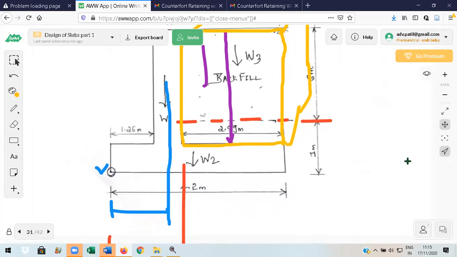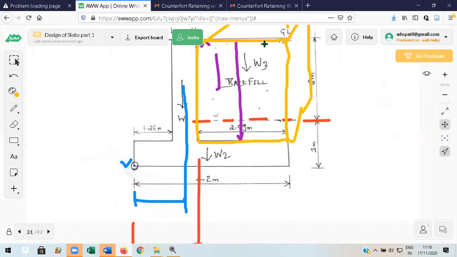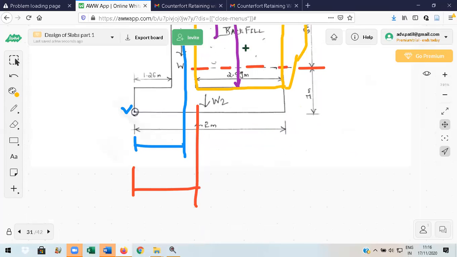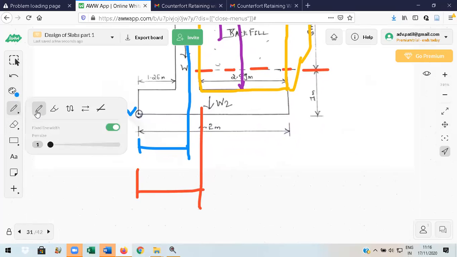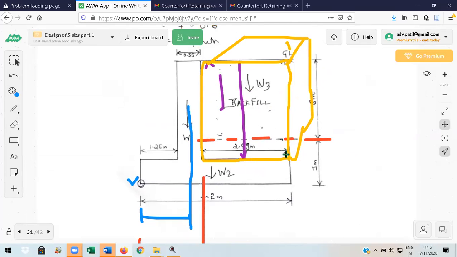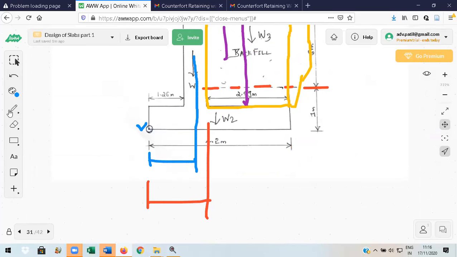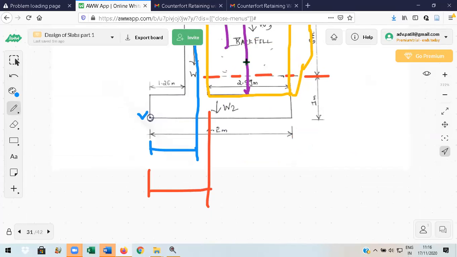Now observe this one. Whatever rectangle I have shown, the centroid of this rectangle from O, because O is the common point of measurement. Now the centroid of this is observed. That distance you should understand. The centroid is simply the center of this rectangle, the yellow rectangle I have shown. Get the X coordinate of this centroid, the horizontal distance from O. This distance you have to get.